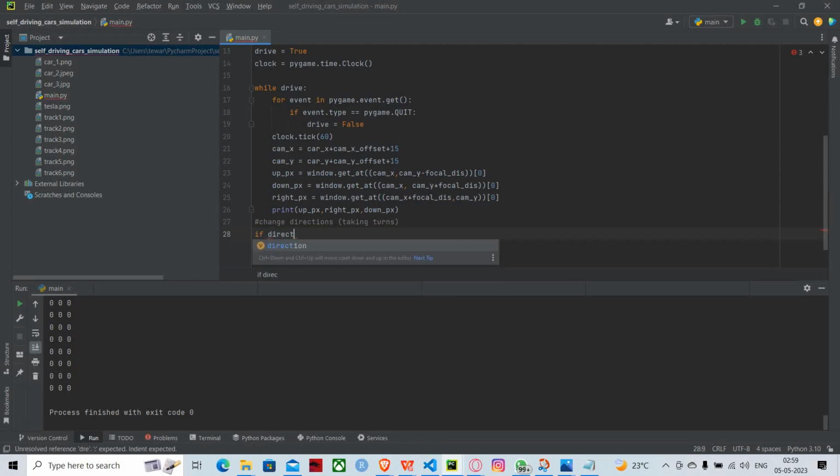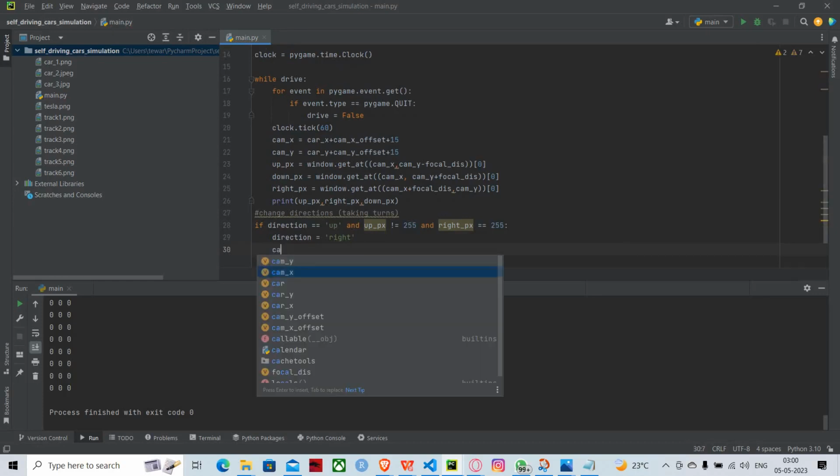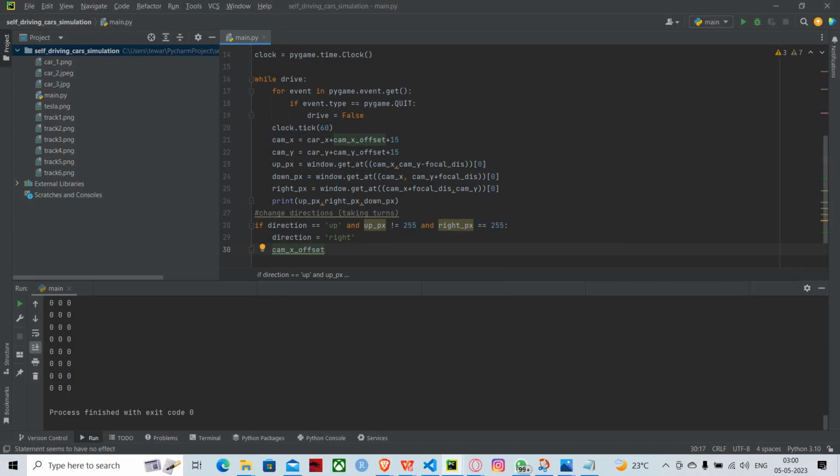Direction up. Right, just 5. Then the direction will be right. And the x offset will initially be 30 pixels.